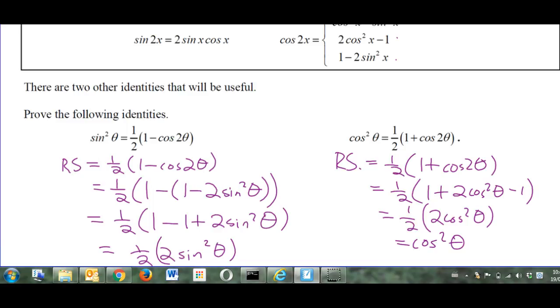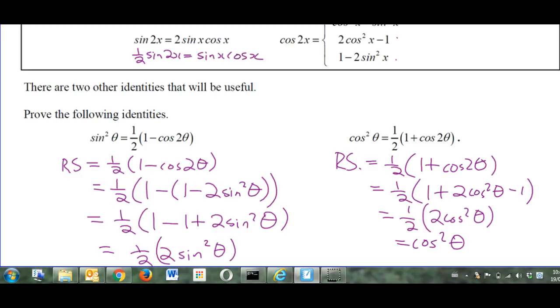Again, the idea is I have cos squared, and I want to express it this way. You might wonder, why are we doing this? When we do the example, then you say, oh, that's why. Because we want to find the integral of sine squared, right? And we can't, not without doing something. One other possibility is that you might sometimes use 1/2 of sine 2x is equal to sine x cos x.